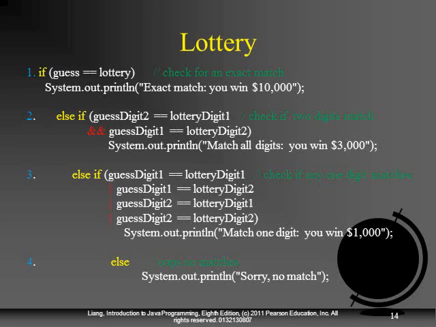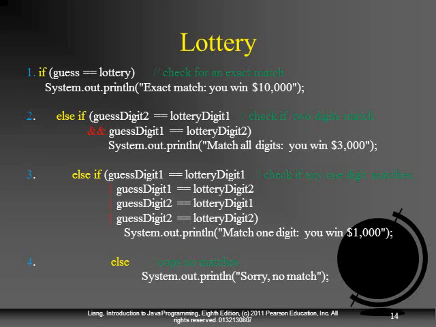Now, I only have to test for digit 2 equal digit 1 and digit 1 equal digit 2, because if I had a test if digit 1 equals digit 1 and digit 2 equal digit 2, then that would be the same as testing if the numbers are exactly equal. So I only have to match the other two digits. Right? If that is false, all right, now we have the else that matches up with that if.